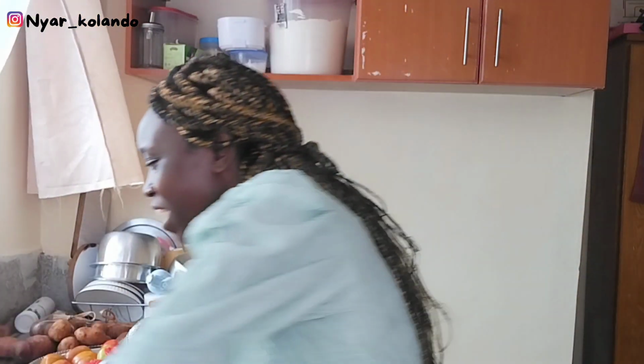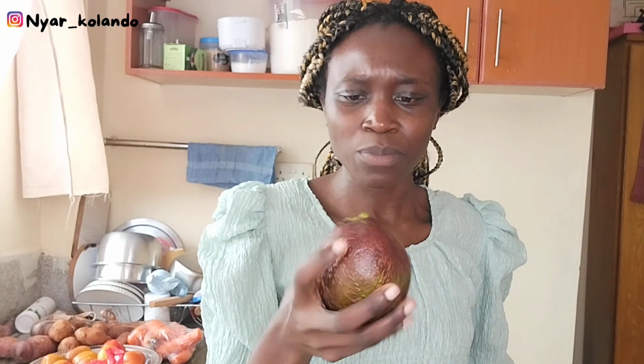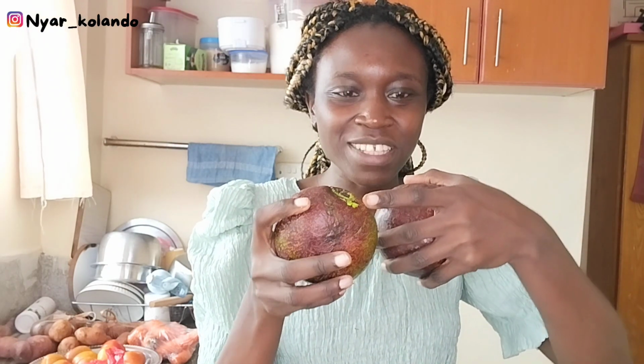But these 2, they are ripe. And something funny that I did, this one is so ripe. Actually, it's not that ripe, but it has started to ripen from here, then imebondeka, as you can see. Then this is also not so ripe, so it's not for today, maybe tomorrow or the following day. Same to this one. So I got the 4 avocados at 100 shillings.